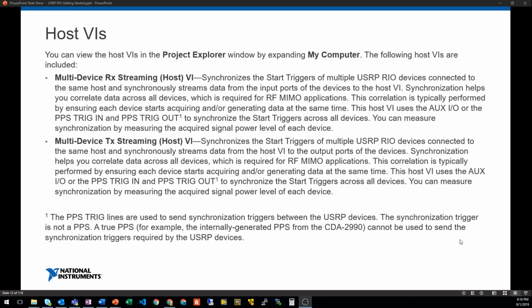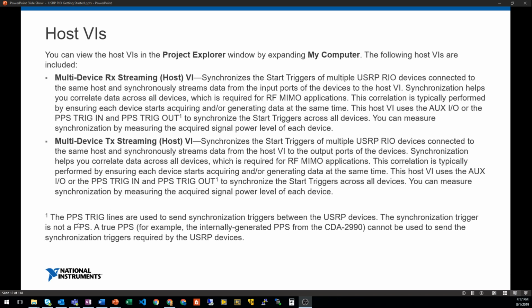Generally, it's just saying that we have 2 VIs: one is going to be the RX and one is going to be the TX. And then it's talking about how the trigger lines are configured. We can talk more about that in the synchronization portion of the overview, but I can read this real quick.